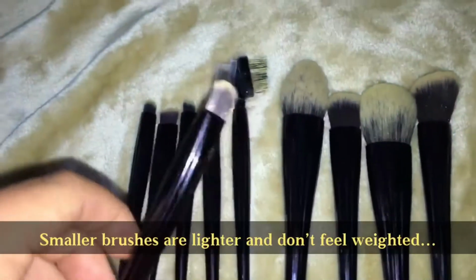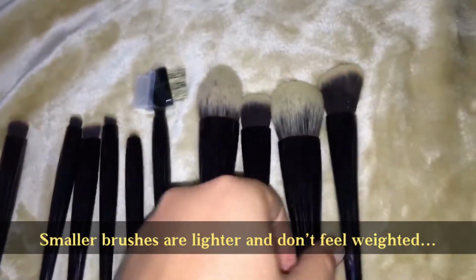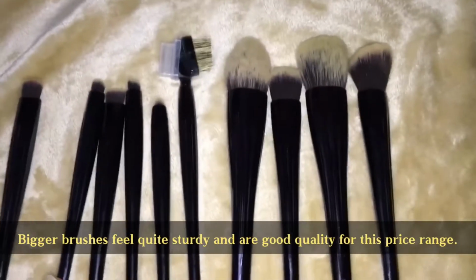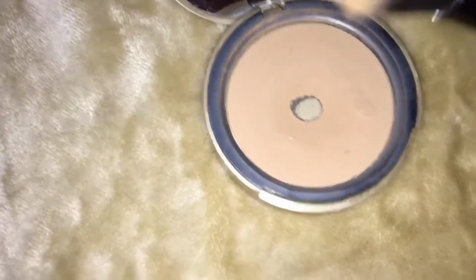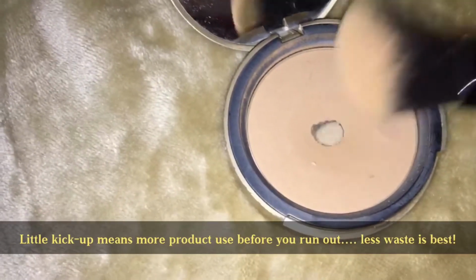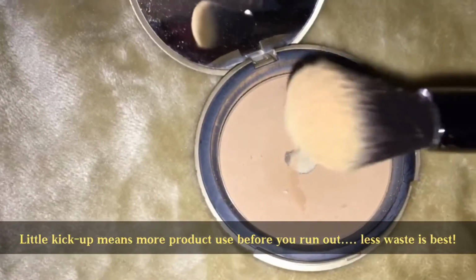The smaller ones feel definitely very light and they sound cheap, but the bigger ones, you can tell, are way more dense and they feel more expensive. With the bigger brushes, there is a little bit of kick up, which is good. It's a good amount of kick up. You're not having to waste too much product, but you're not picking up too much product where it's going to be cakey.